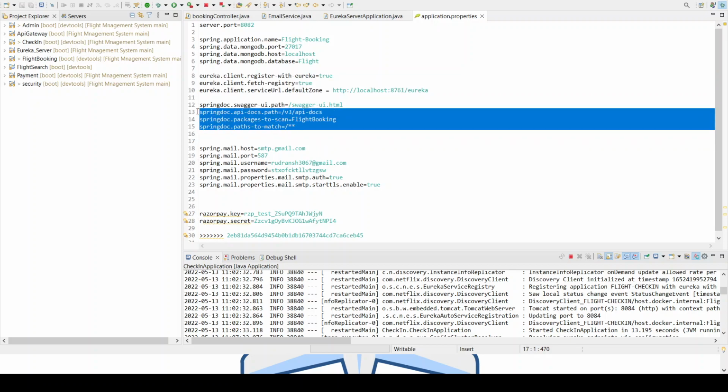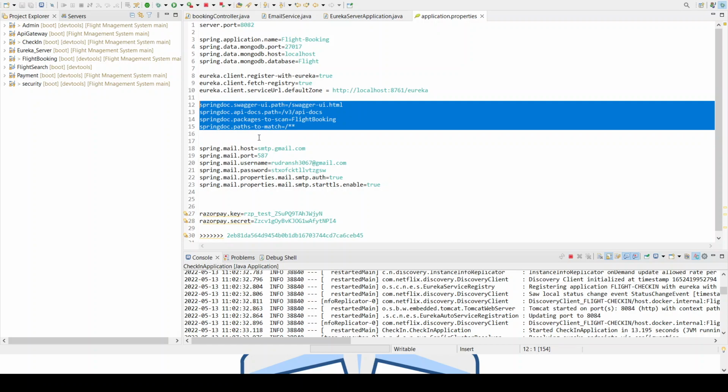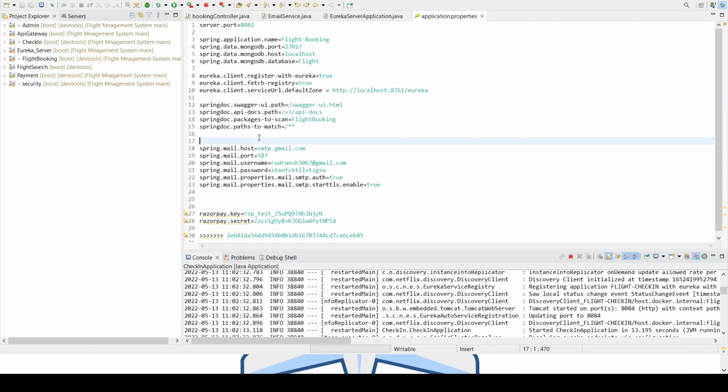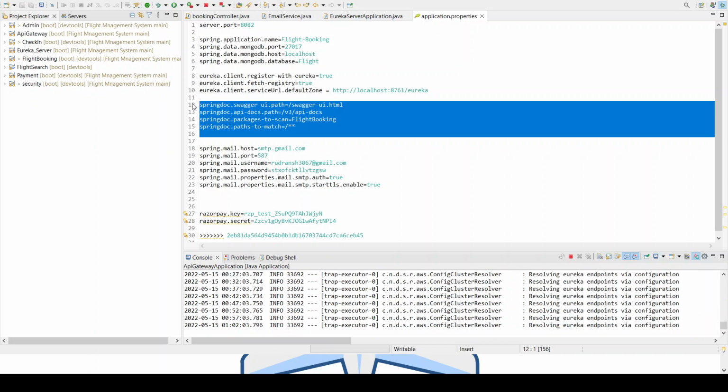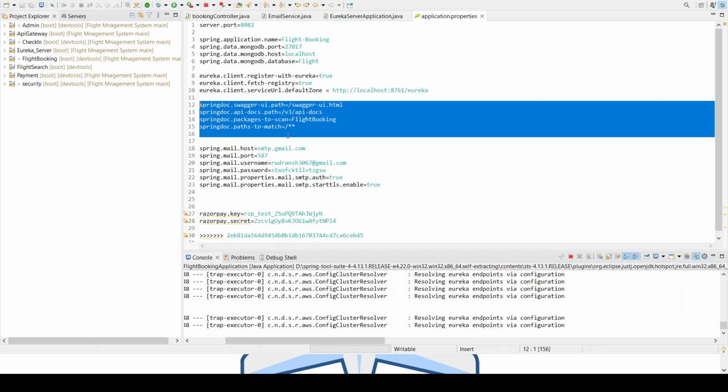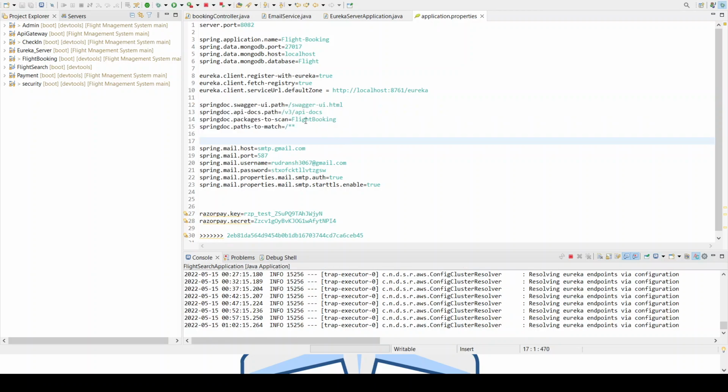Then there's this Swagger OpenAPI which we have added to generate the automated documentation here. And why do we need this? We need this for other users to access the API and have knowledge of the API, that these are the methods in this particular API and this is how it works. So we go with the OpenAPI path.